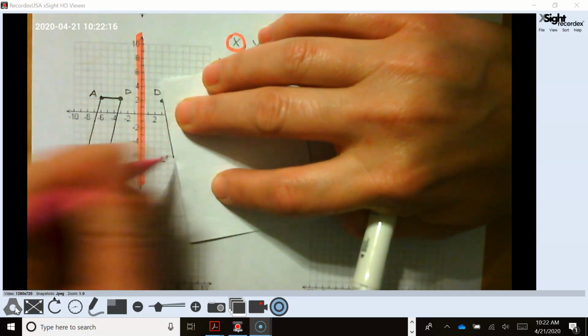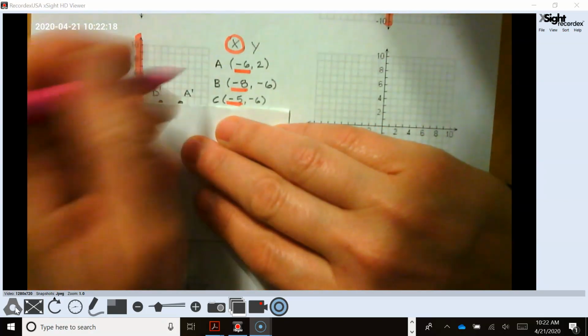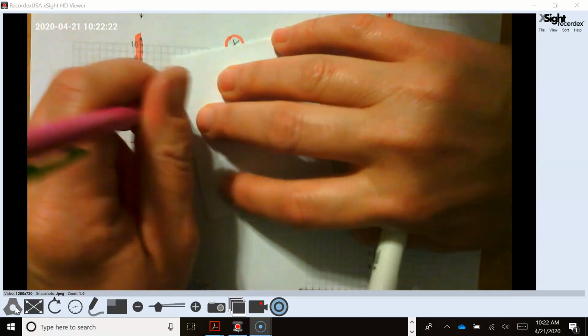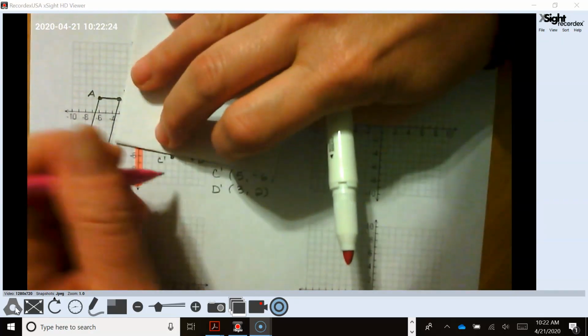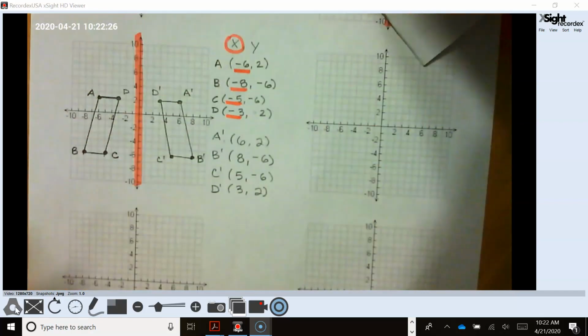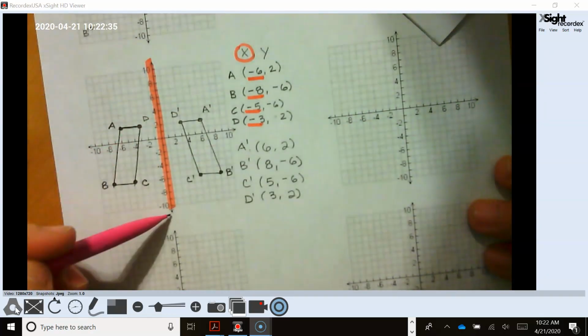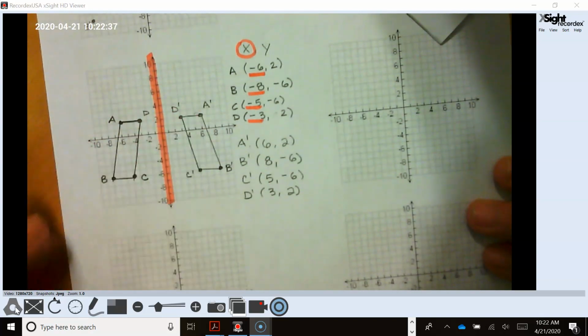And again, you don't need to use a straight edge, or you can take a Post-it note, or engineer a solution if you need to. So there's the reflection of that polygon. And you can see then it turns that y-axis into a line of symmetry. Those two shapes are the same.